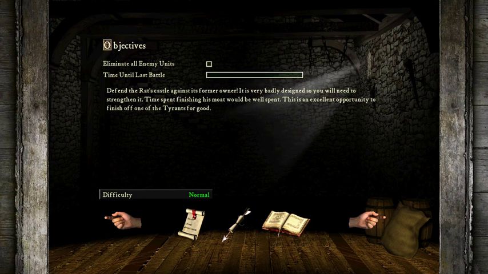Defend the rat castle against its former owner. It is very badly designed, so you will need to strengthen it. Time spent finishing his moat would be well spent. This is an excellent opportunity to finish off one of the tyrants for good.